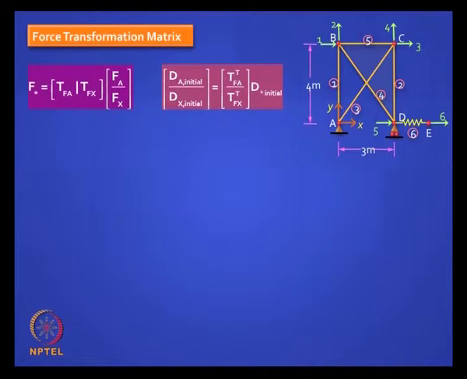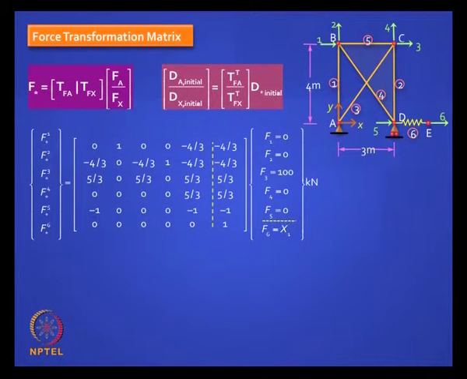Force transformation matrix. I just need to do one more case, that is I put F6 equal to 1, okay. If I put F6 equal to 1, I get these bar forces. The rest of it I have already done. This is what I did earlier, only thing I added a 6th row. Why did I add a 6th row? Because there is a spring which was not there earlier. Is it clear? There are 6 elements here. Is this clear to you?